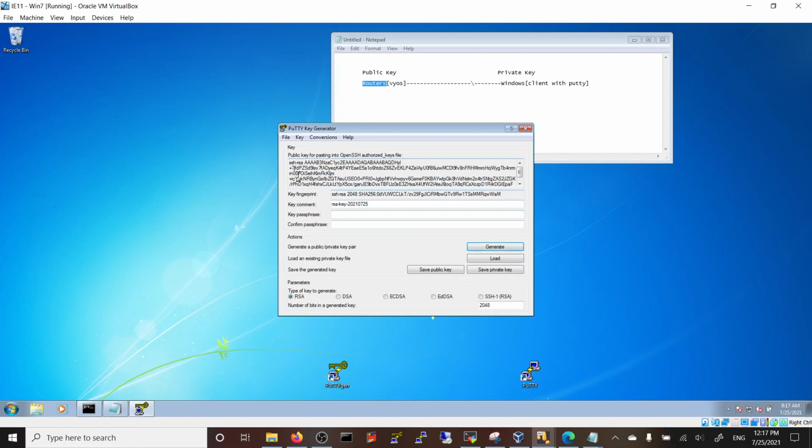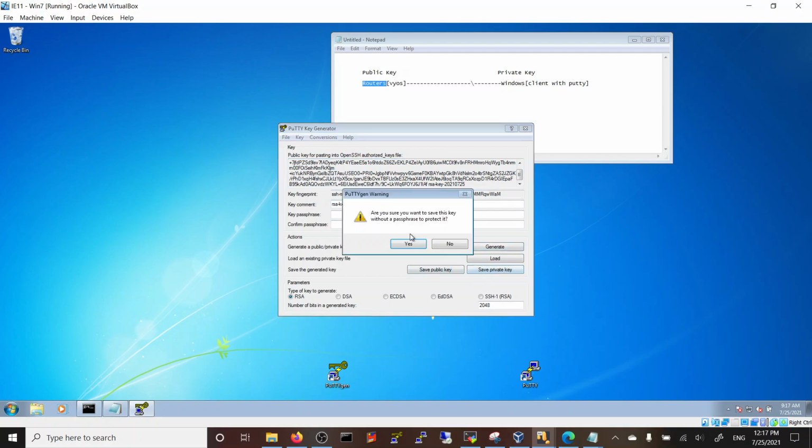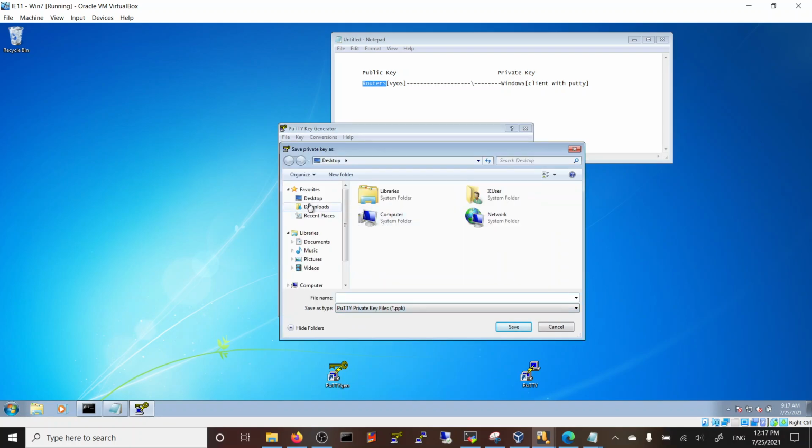So once it does that, there you go. You have a public key right here, and then you have a private key. So you're going to say save my private key. You just say yes and go to the desktop and just say private key or whatever name you want to give.